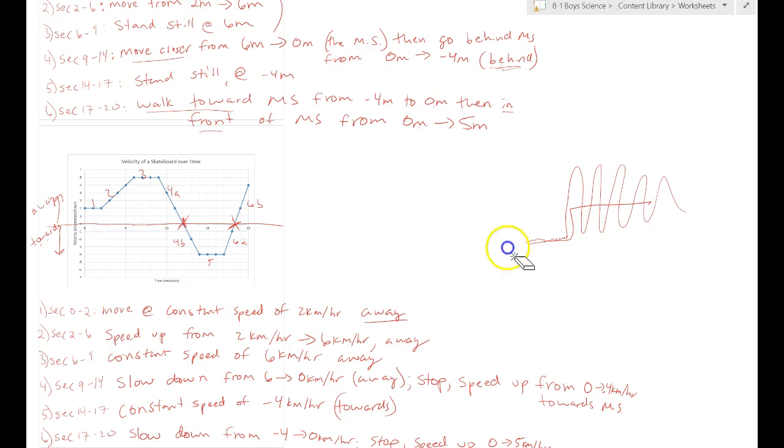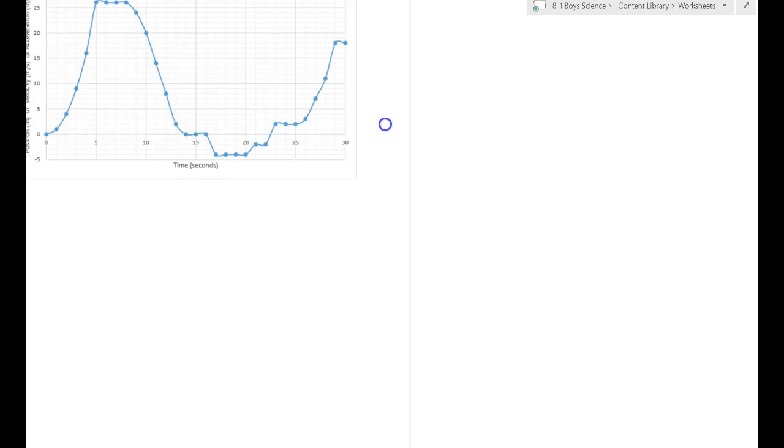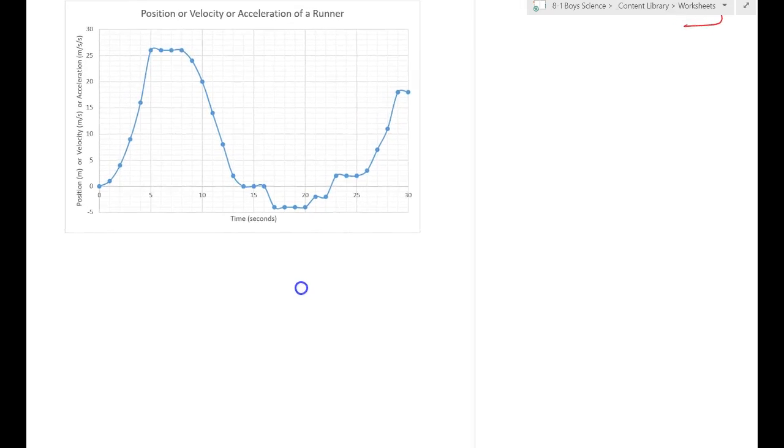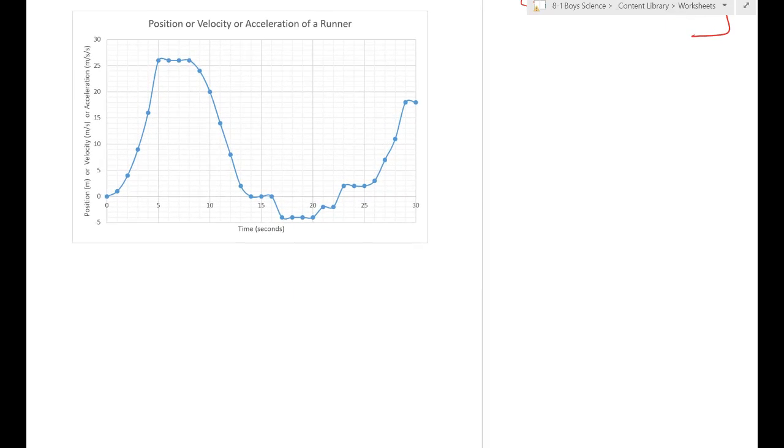So in real life, things curve. In real life, it's not going to be perfectly flat lines. So that's why I like this graph a lot, because this gets closer to what it would actually look like in a position or velocity or acceleration graph. So this video is already 24 minutes long. I could spend another 24 minutes just talking about this graph, because we could analyze it as a position or a velocity or an acceleration graph.